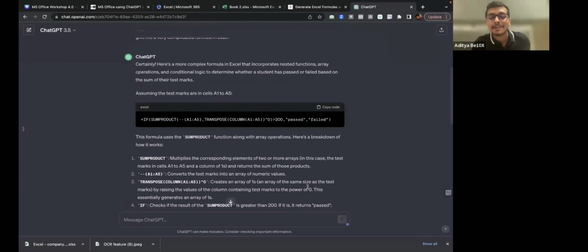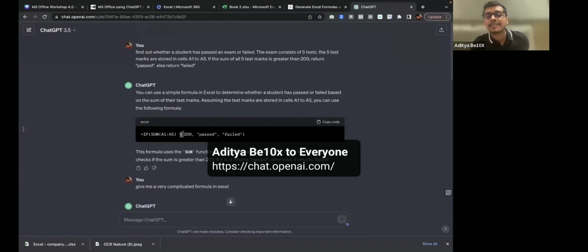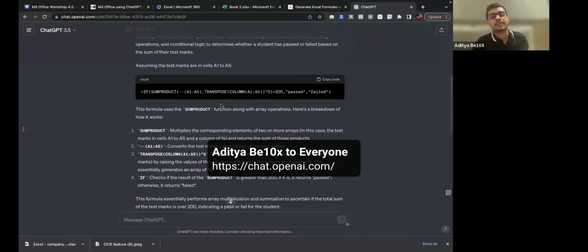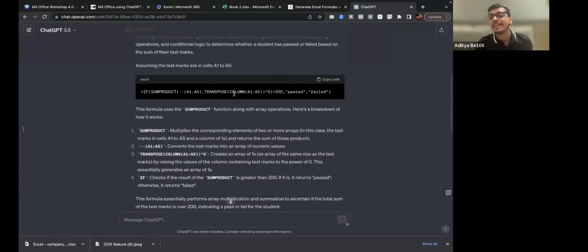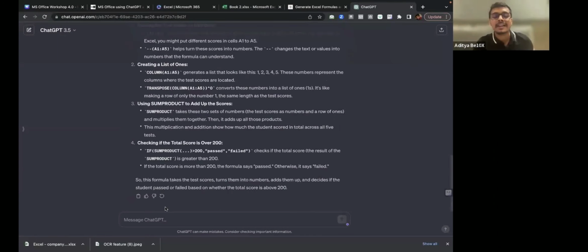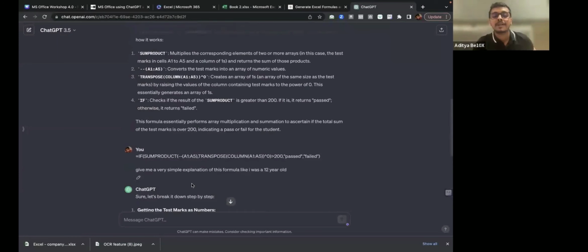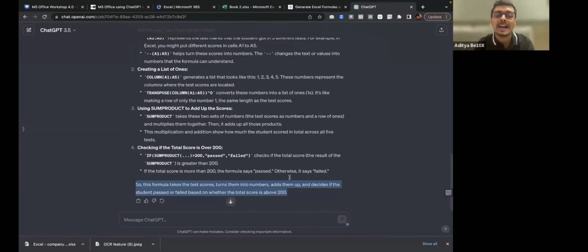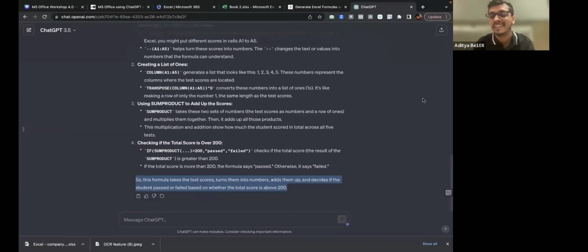So this particular formula, which maximum 90% of you didn't understand, is doing almost the same work as this, just in a more complicated manner. And 90% of us didn't understand that. But ChatGPT is breaking it down for us. And you are being the stud in your office by decoding this formula in just a matter of seconds. Is that cool? Type in cool in the chat box if it was very cool the way ChatGPT broke down the entire formula and gave a very simple explanation.